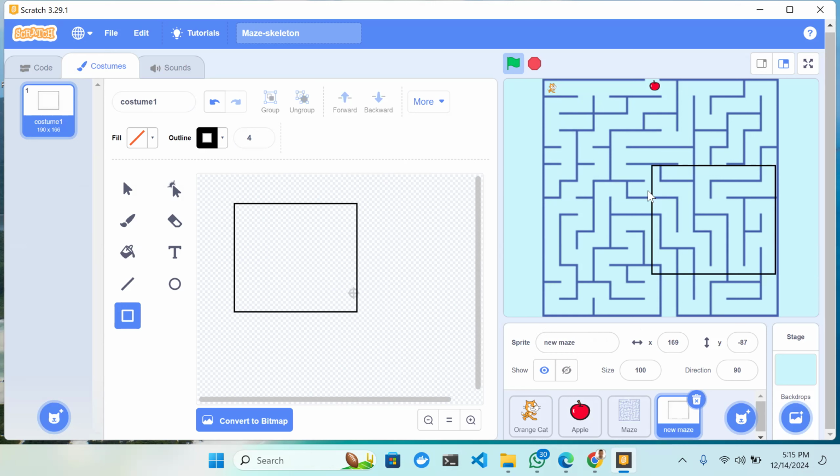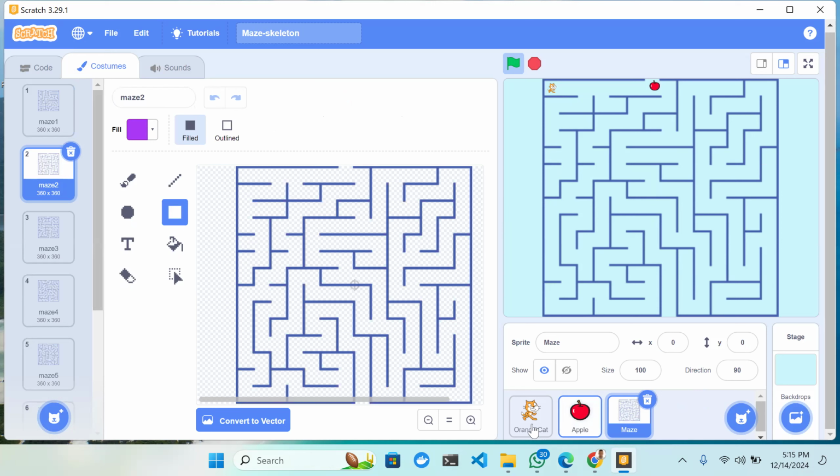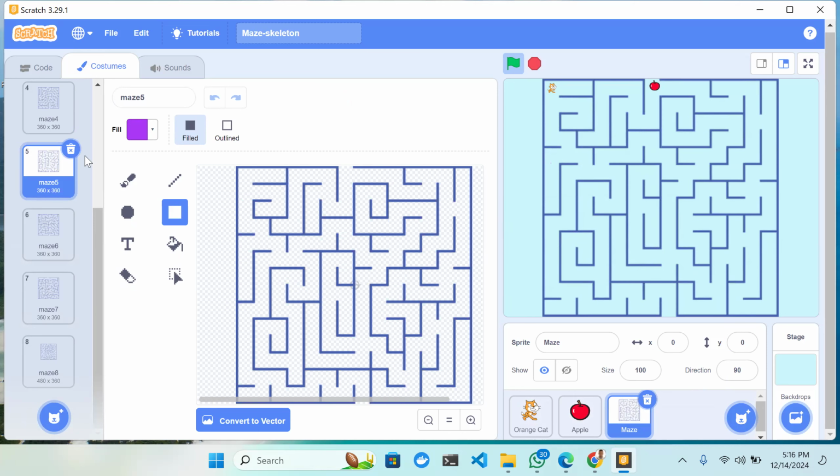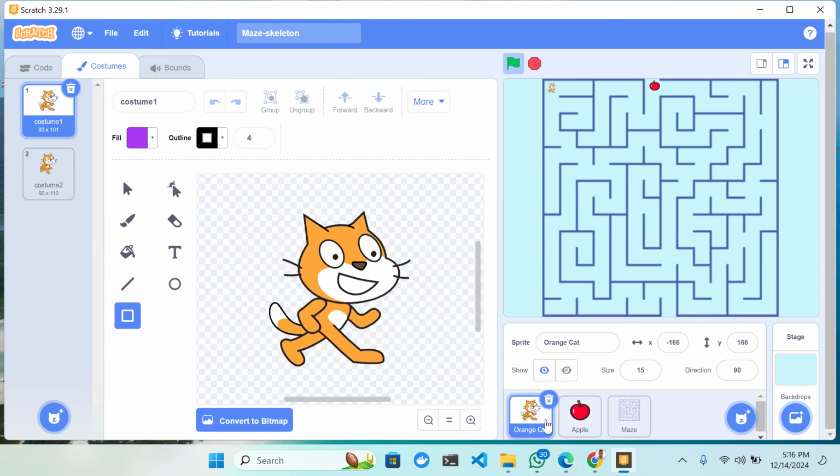So that was what I did. I did it ahead of time because I didn't want us to go through the process of building that. So for now, I'm going to remove that. You know how to bring this in, right? Just hit this, choose one of them. But for the maze, you have to either download it or build it yourself. And because we are going to have different levels, I have 8 of them with different levels of difficulty navigating. That's how I got that. So for now, I hope you're clear with that explanation.